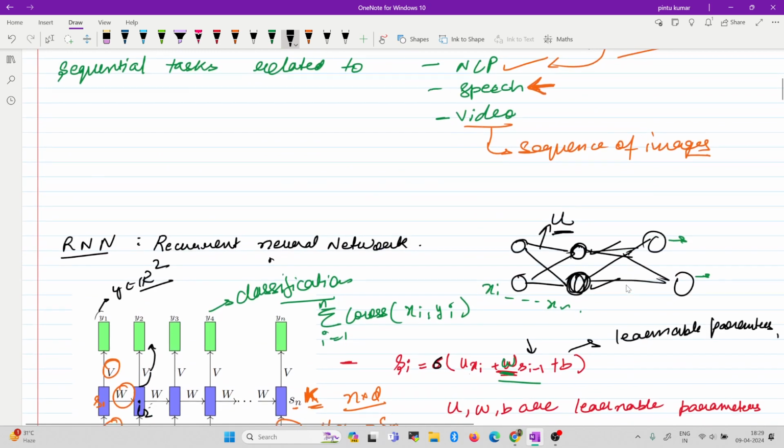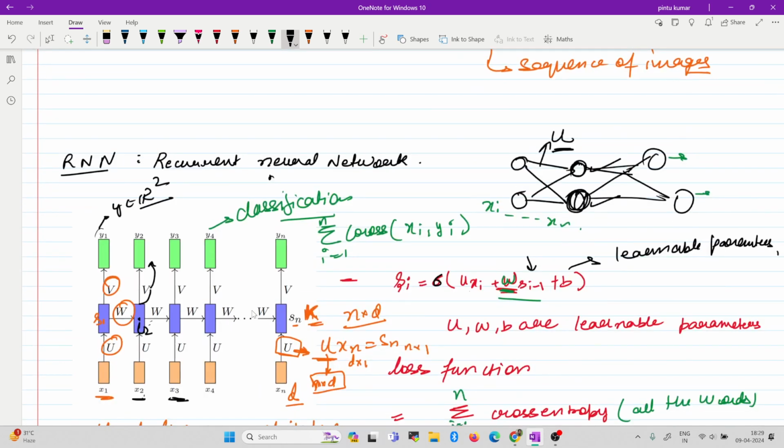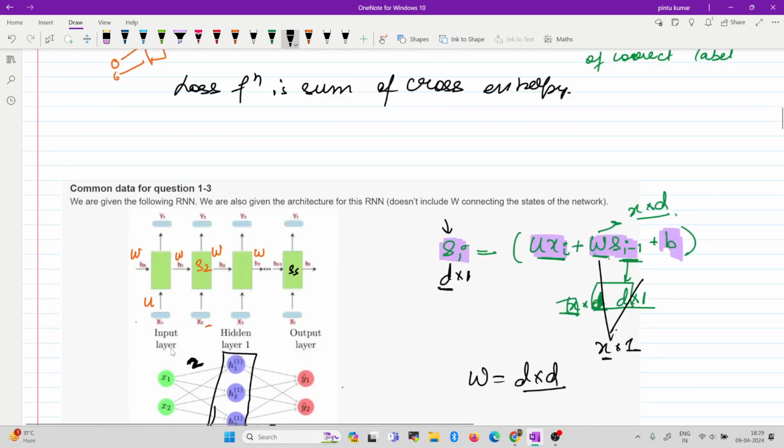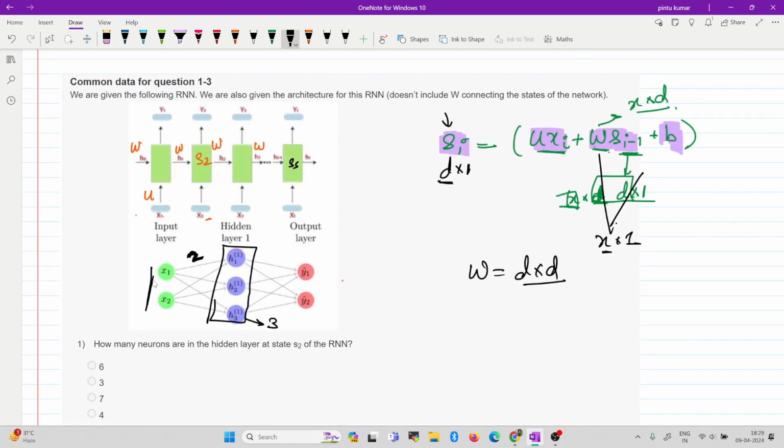So what I said is, no matter what the size of your sentence is, you can pass the first word, then you can pass the second word and use the intermediate representation that you got from the first word to merge it into the representation of the second word, so that you can obtain the output. And you can repeat this process for the number of words that you have in the sentence. But if you look at this particular example, your input dimension was fixed. The x_i that you are inputting for the first word, the second word, the third word, that thing is fixed. The only thing that is not fixed is the number of words in a sentence.